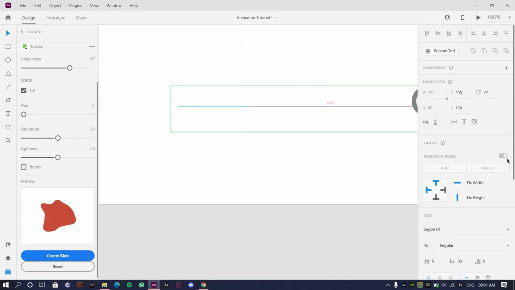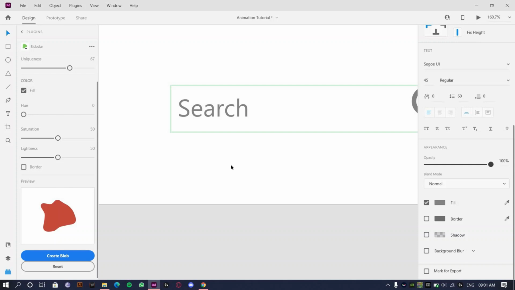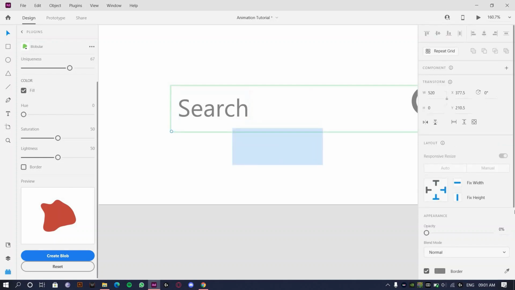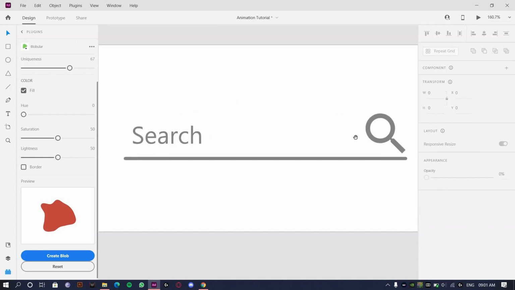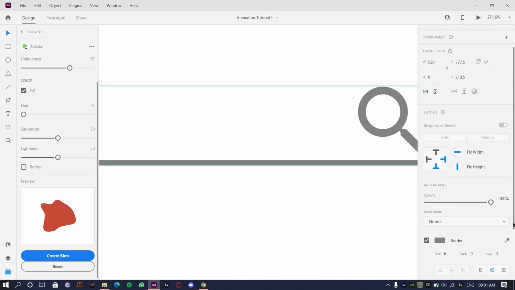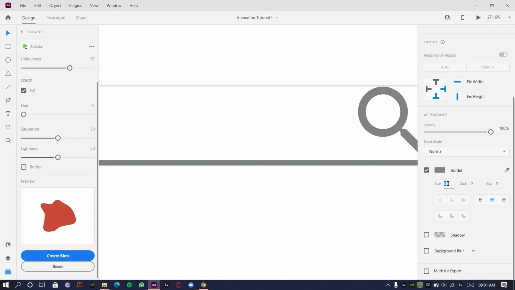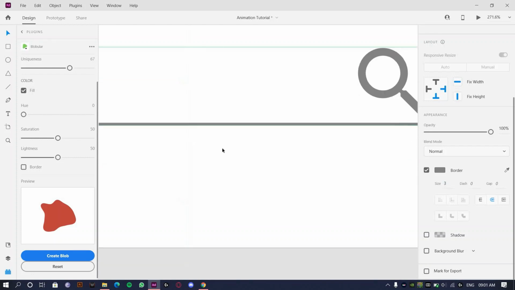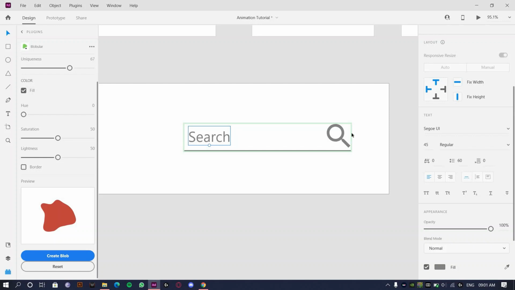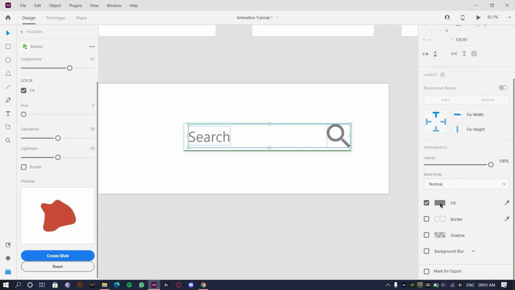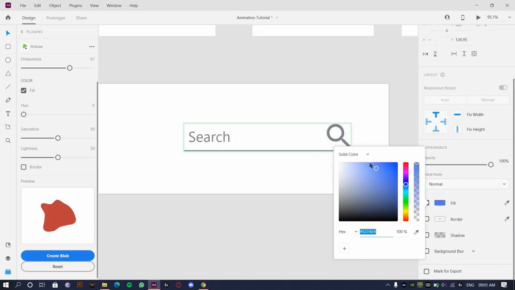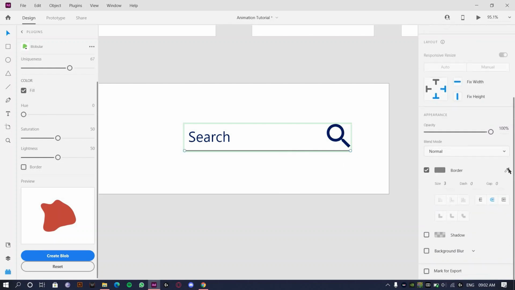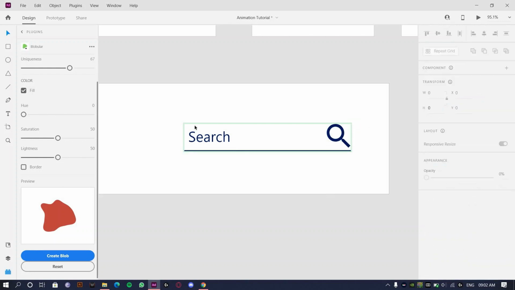Deselect this, bring it here, and increase the opacity of both to 100. I think this is a bit thick, so I'll make it 3, and change the color to a bluish tint, dark blue. Yeah, this looks nice. Even the line will become dark blue.